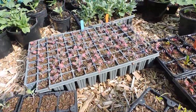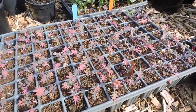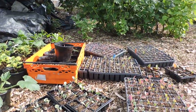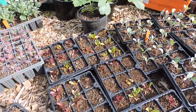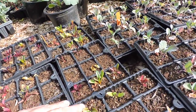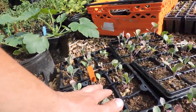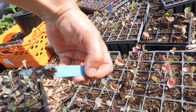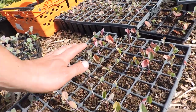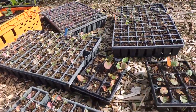We have plenty of red Russian kale right here, a whole tray, and there's actually another tray just over there. These are mixed color beetroots that I got from Klaus in Sligo. And we have Durham early cabbages, kind of soft leaves on them. This is Portuguese kale. I know we're not going to have space for all of these, but we'll plant a few anyway. We have a few rhubarb plants.